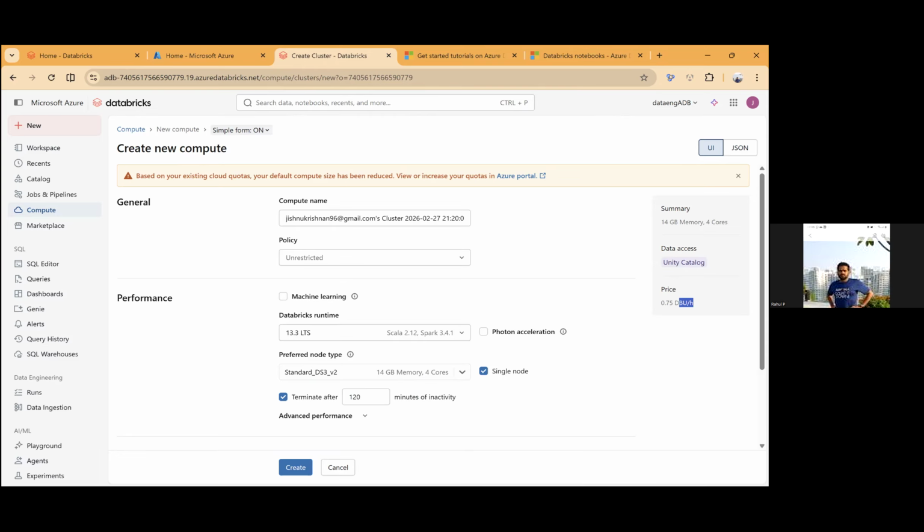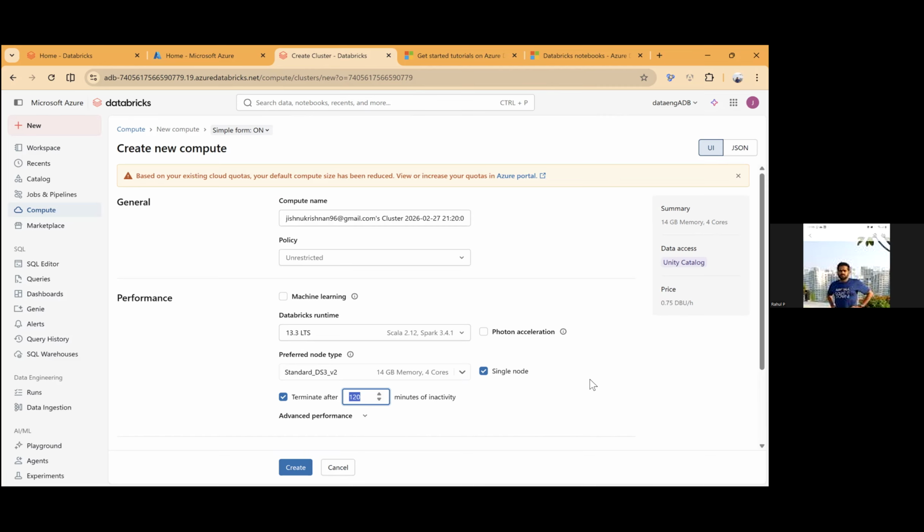So this DBU is the Databricks unit per hour. That's the cost. When you are working with DBUs, you should be a little aware of these units, because when you're using it in an organization, you can't just let Databricks run overnight. This will actually auto terminate, so if you don't use it, it will auto terminate.